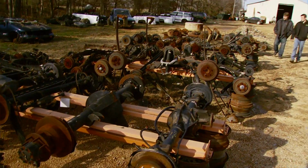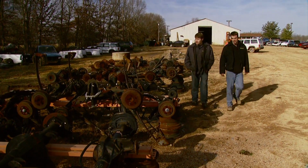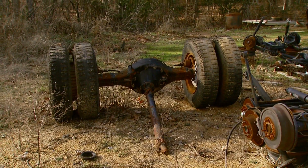Looks like we got our choice of axles. Yeah, it looks like there's some 60s floating in there. Yeah, probably kill the budget too. Yeah. Man, check that one out in the back. Holy crap, what are we gonna do with that thing? Man, we can find something.